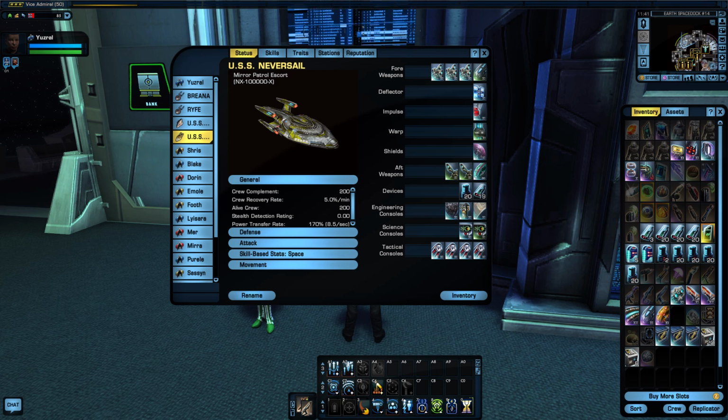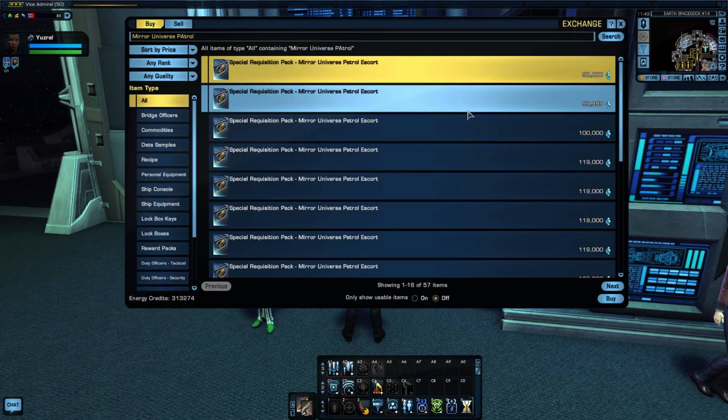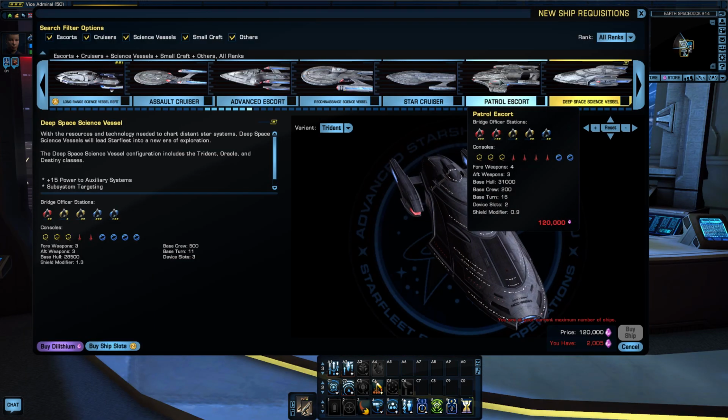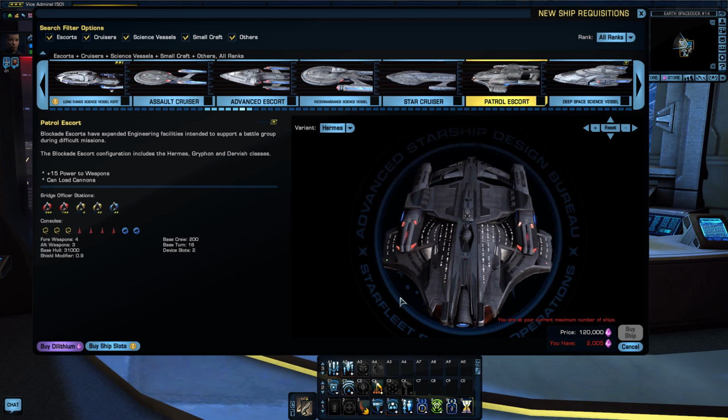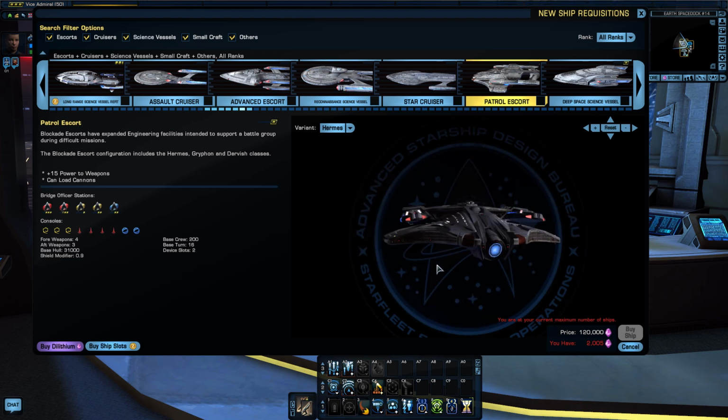We'll start with the base hull. In this case it's a mirror patrol escort. These are currently going for about 100 to 130,000 credits on the exchange. If you're a newly promoted Rear Admiral, then your free ship token could be used to get you a standard patrol escort, which has the same layout but different looks.